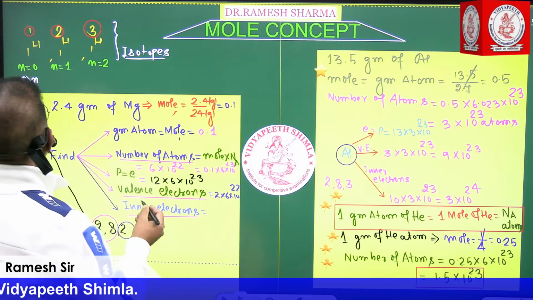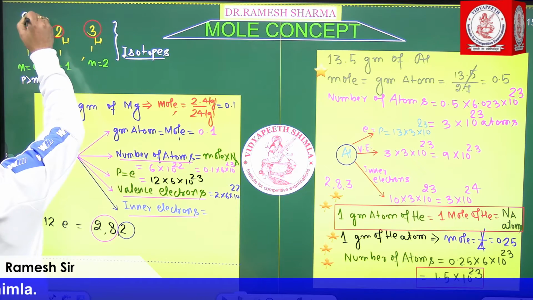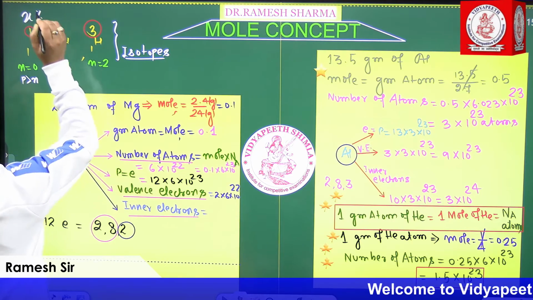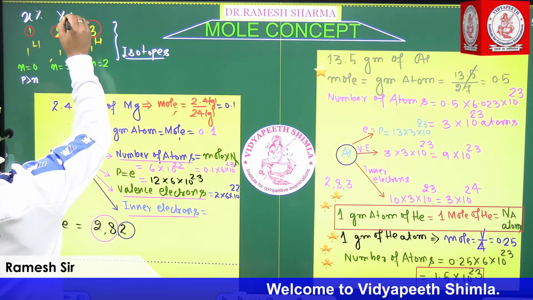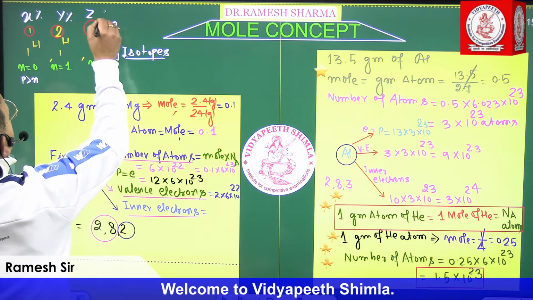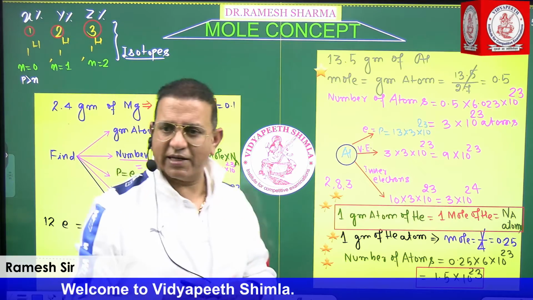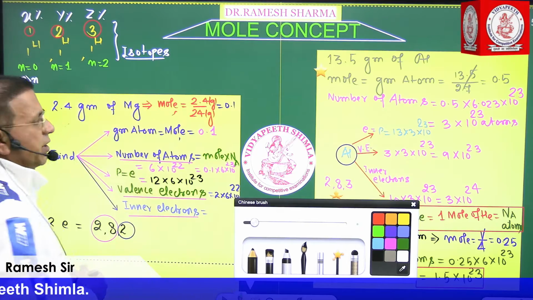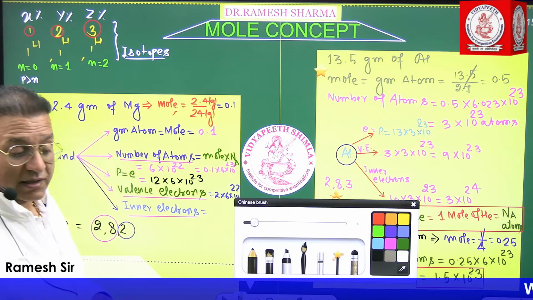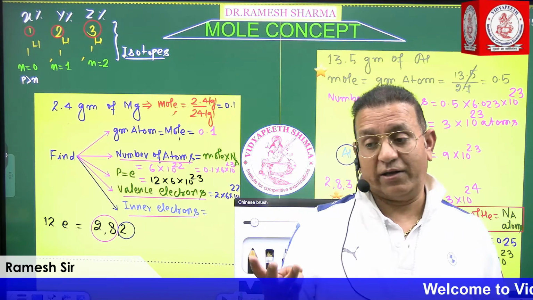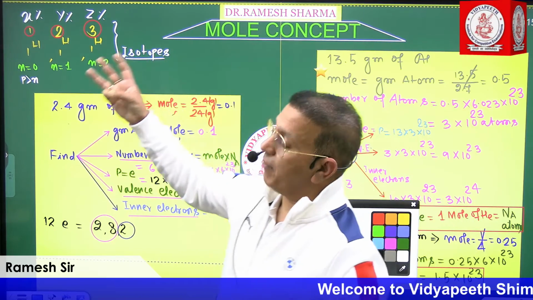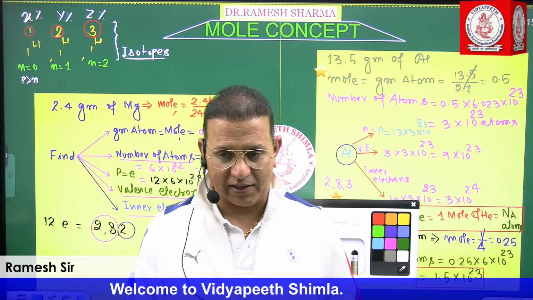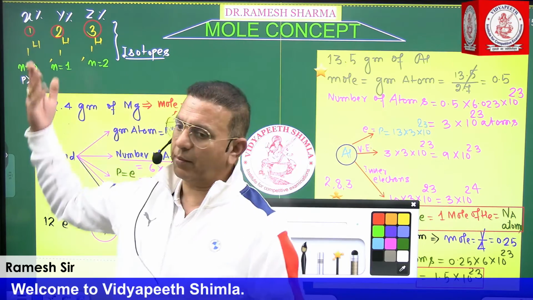So he is saying that these are 3 isotopes. Abundance of this isotope is X%. Am I right? Abundance of this isotope is Y%. Abundance of this isotope is Z%. And he is asking what will be its average atomic mass. Now, there are 3 members in that family, and all three have different masses. But how much importance to give to whose mass will depend upon how much its abundance is.